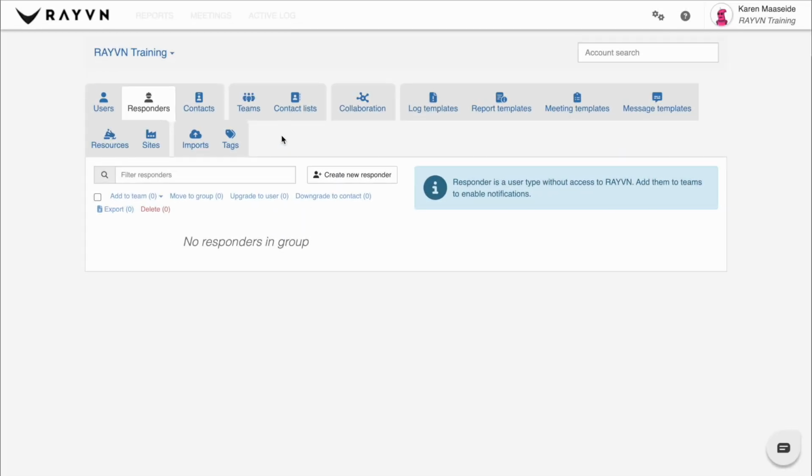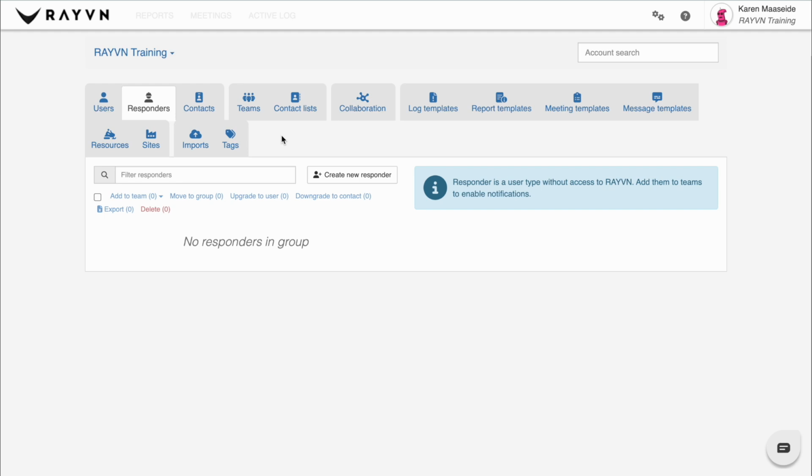A responder is a user type that doesn't have access to log into RAYVN and can't operate inside the platform. However, they can receive and respond to information that has been sent from RAYVN. Responders can also be added to teams and therefore be notified at the same time as users when a new log is started.